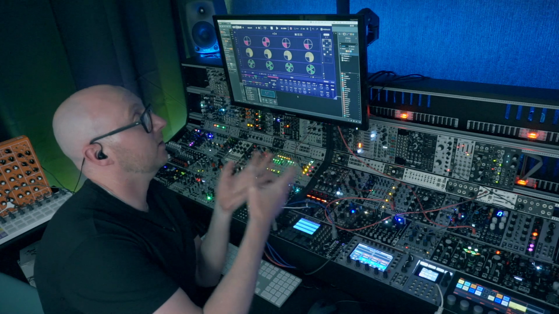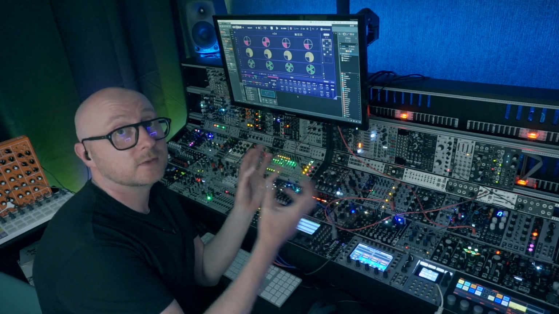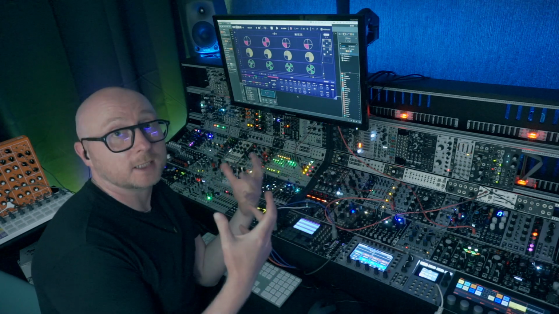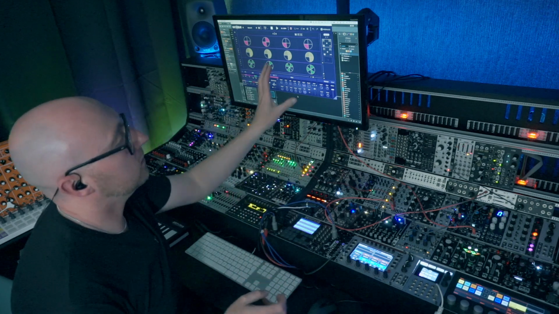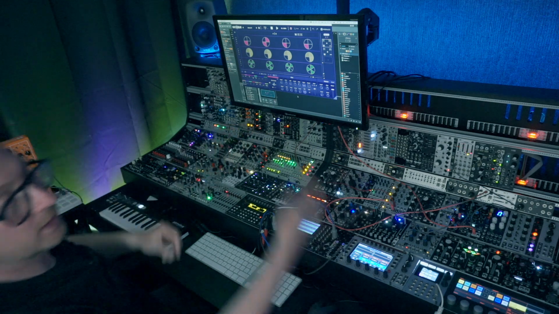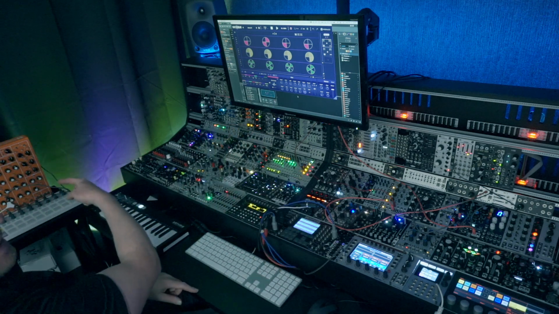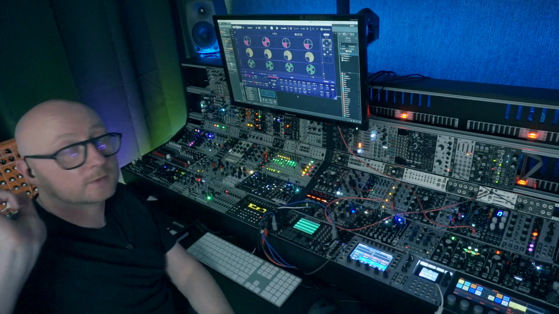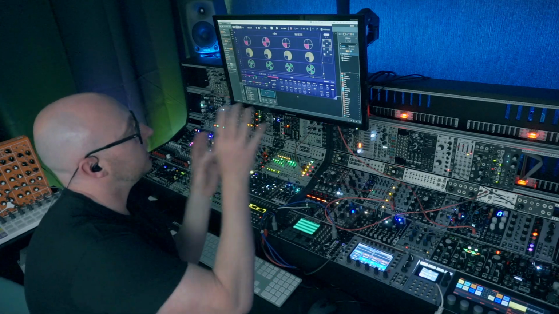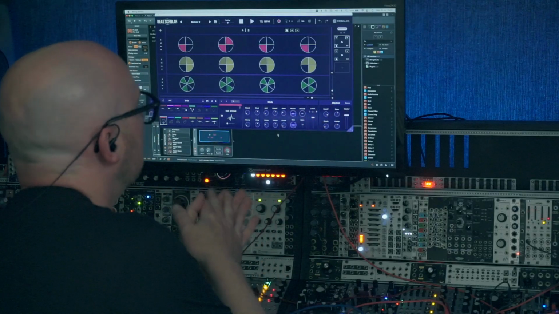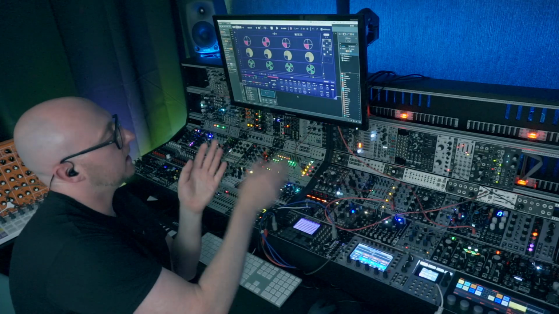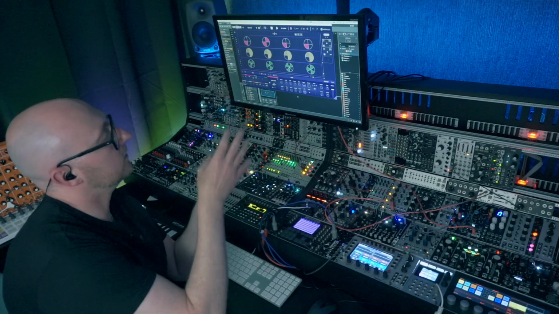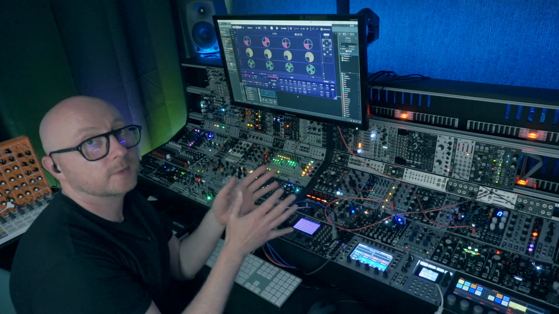You know, this isn't a new concept by any means. But it is for me. It's something that I've only really been doing recently. And I can't wait to use this as well with some of my hardware drums, like the Soma Pulsar I've got here, and I've also got the Perkons as well. So I can't wait to use that with it. The other thing that I might do as well is use this to open and close filters instead of triggering things as well. So I'm looking to explore that a little bit more.